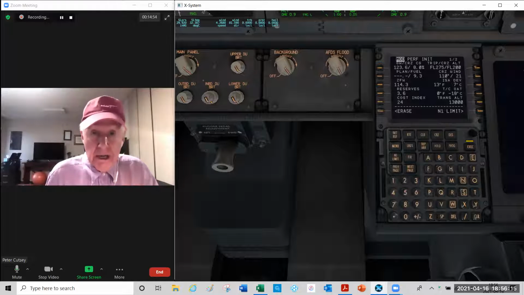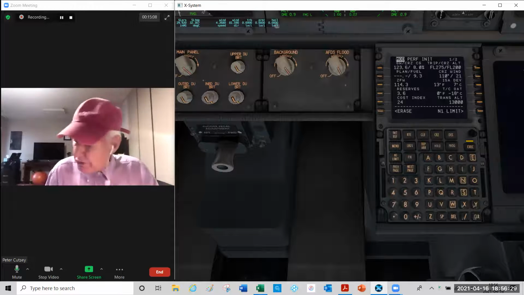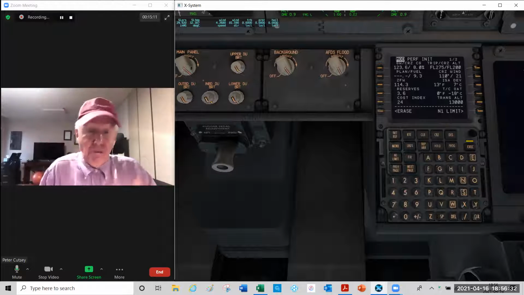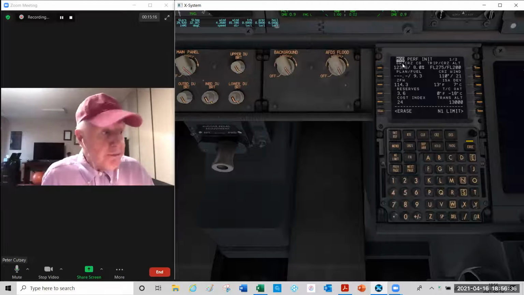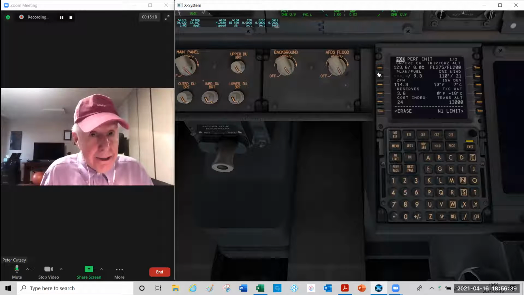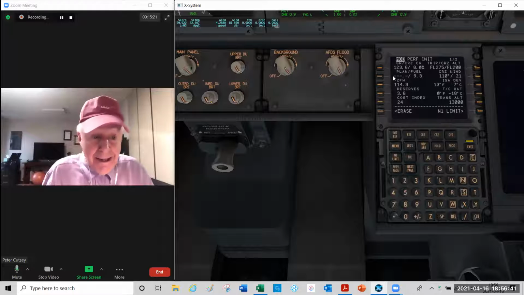That should be your takeoff weight on the load sheet, plus or minus the tolerance that your company has set up for your operation. So 123,200, you look at the load sheet, 123,273. Well, you're within 73 pounds. So after the captain looks at the first officer and says, "Are you happy with that?" she says, "I'm happy with that." He says to her, "Execute." She executes. Now what we have here are the solid figures.